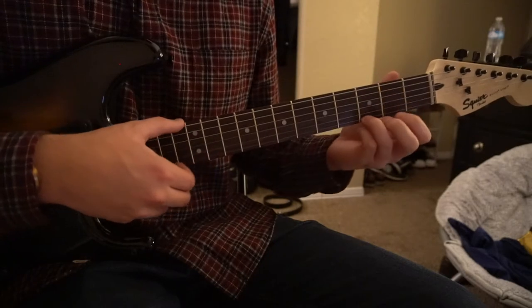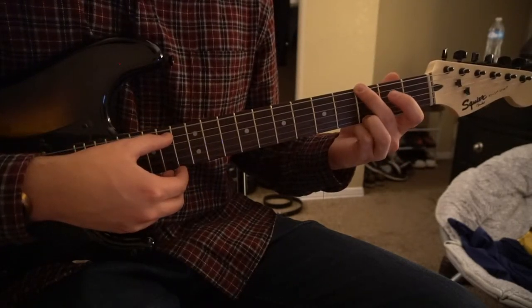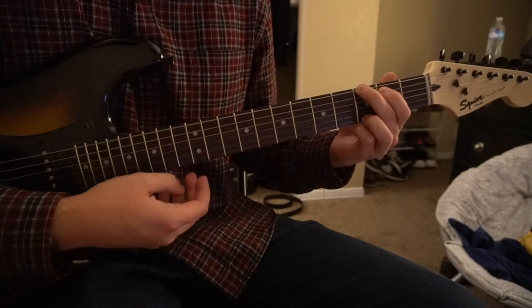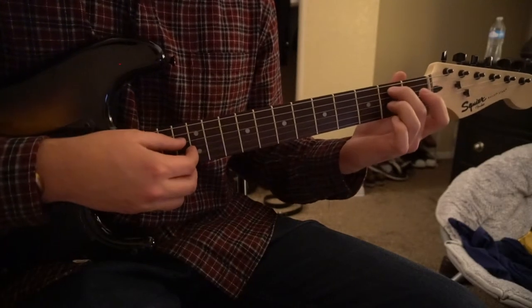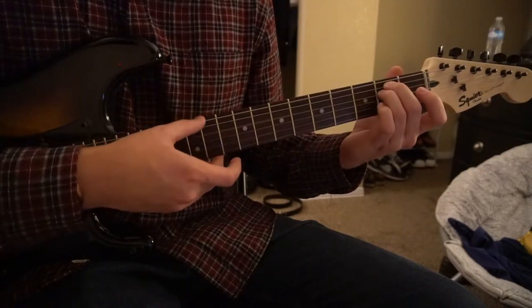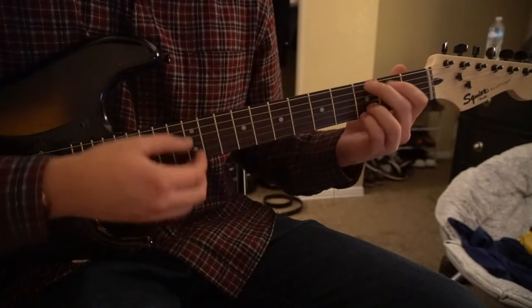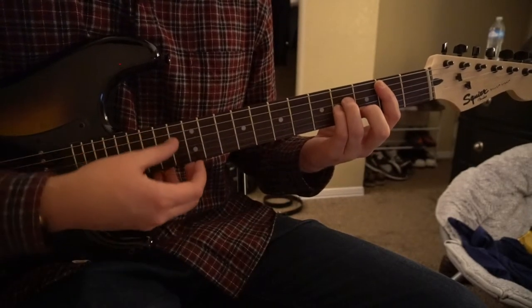For a G chord, your ring finger is on the 3rd fret of the high E, middle finger on the 3rd fret of the low E, index is on the 2nd fret of the A. And for an E minor chord, your middle finger is on the 2nd fret of the A string, ring finger is right under on the 2nd fret of the D. So those are our four chords. We have a G, a D, an E minor, and a B minor.